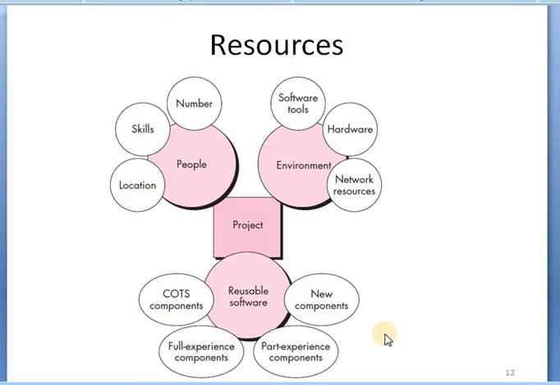These components are purchased from a third party and are ready for use on the current project, and need to be fully validated for reuse.